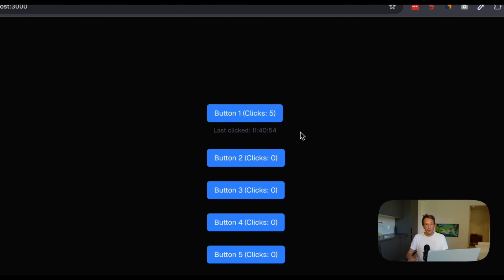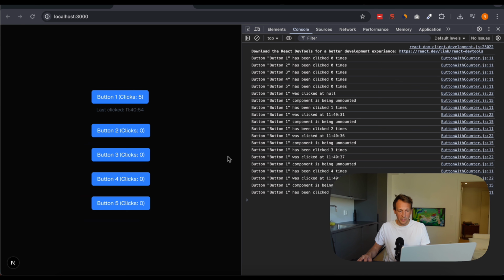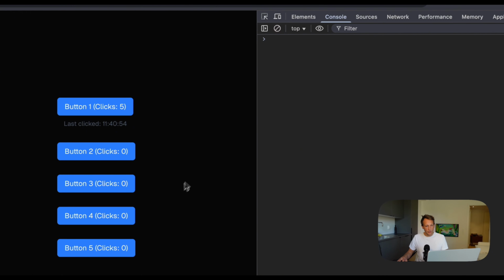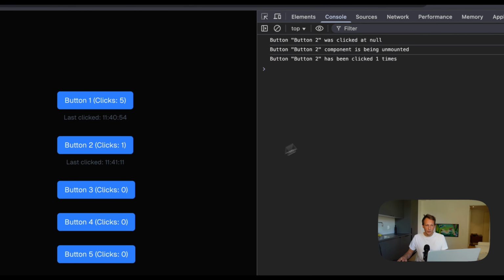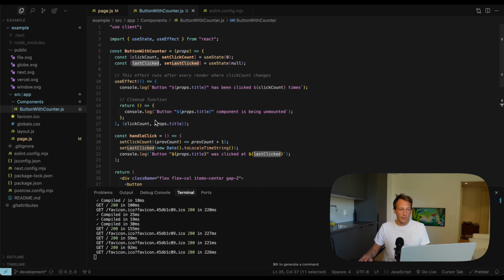If I then open the console, again, I'm clicking on F12 to open this console. Then if I just clear it and let's try and click again, if I click down here, you can see that we have the console logs firing. If I click again, you can see that it's firing and firing. These are just the console logs that we have in multiple places here in the useEffect. So that is why we see them there.